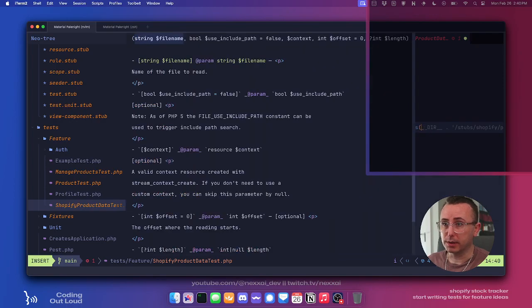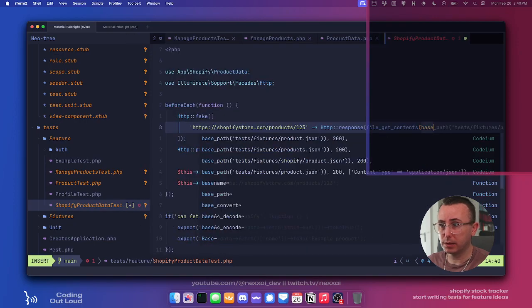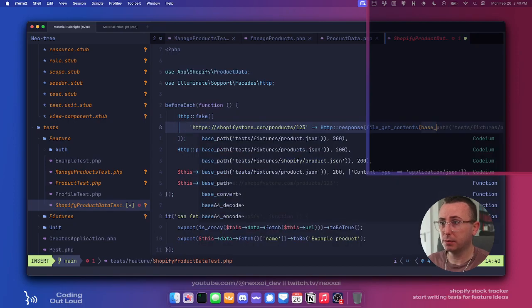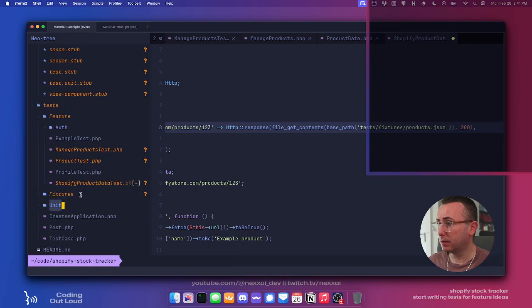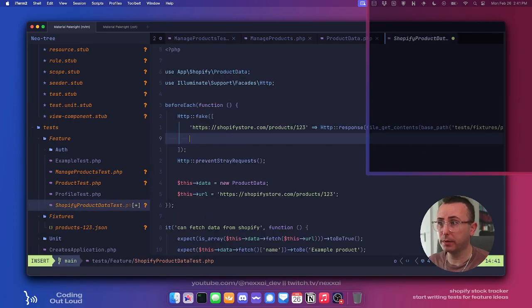Eventually I will make this into a... I wonder if we can do base path, base path fixtures products, and I know that's not the right file name. It's going to be product. What did we call it? Products 1, 2, 3.